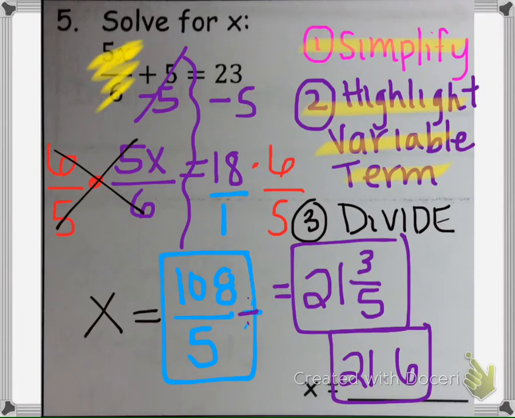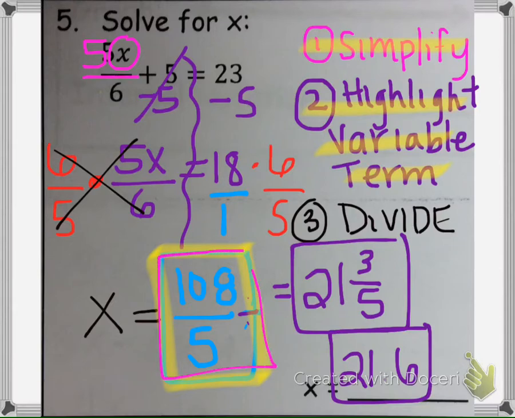The best one is this one, because remember our goal is to plug in our answer for x. And if we go back over here and we plug in the number we got for x, we're going to need to multiply it by 5, and then we're going to divide by 6. So if we plug in 108 over 5, that's easier to multiply by 5 than our other choices over here. But they're all equivalent. They are all correct ways to write the same answer.